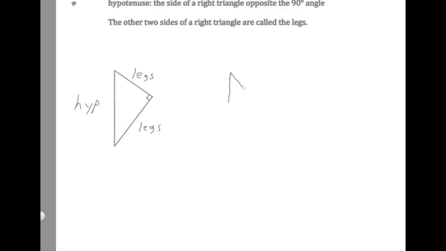most students are probably used to seeing right triangles that look like this, where the legs are horizontal and vertical, and the hypotenuse is at an angle. But remember, the hypotenuse does not have to be at a diagonal, and the legs don't have to be horizontal and vertical. In your physics course, you will also see cases where the hypotenuse is in some other direction, or the hypotenuse could be horizontal or vertical, and the legs could be diagonal. It's even possible that they could all be diagonal. So the way you tell the hypotenuse is not by focusing on the horizontal and the vertical. The hypotenuse is the side that's opposite to the 90-degree angle.